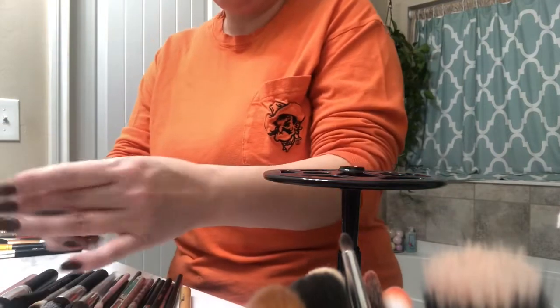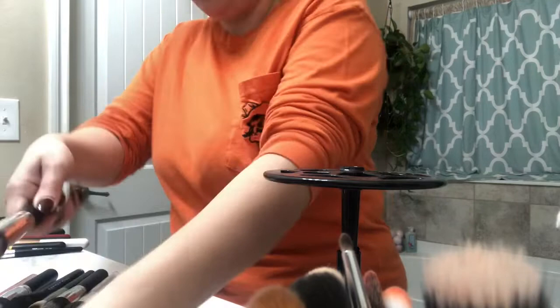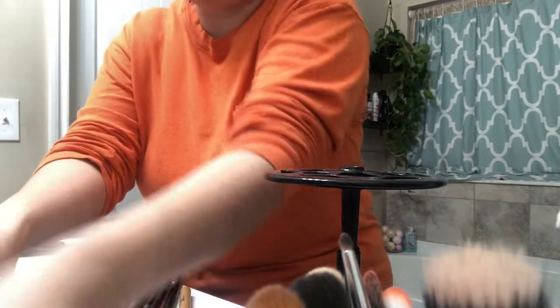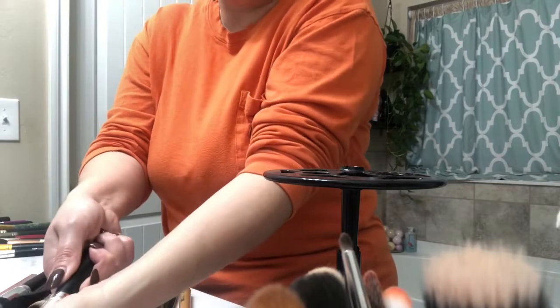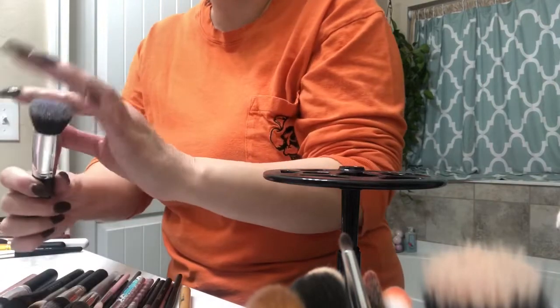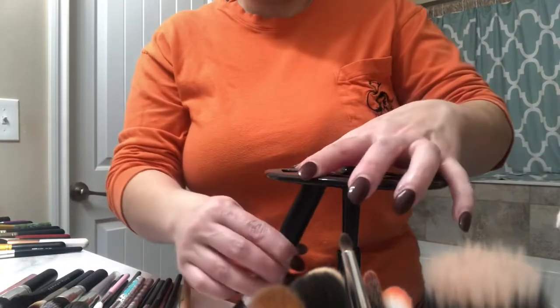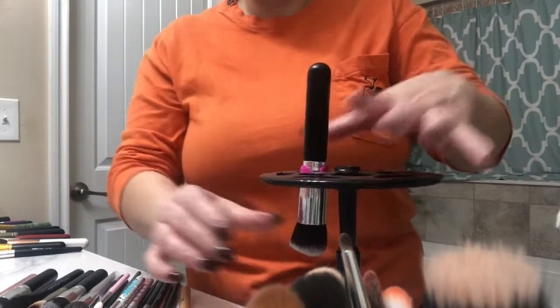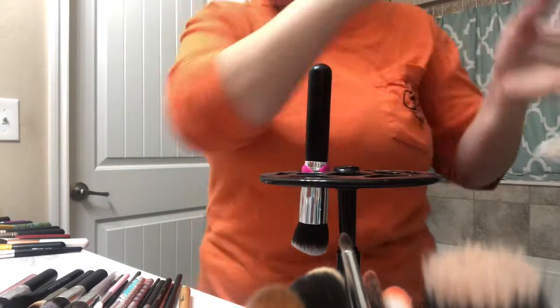I know a couple of people said they don't. I'm so sorry about that, because Ross is awesome. But if you don't have that, definitely check out a TJ Maxx or Marshalls, because they're very close. So what I do is I squeeze the water, and then I just put it through like this. Now obviously this is not going to fit all of my brushes because I have way too many.